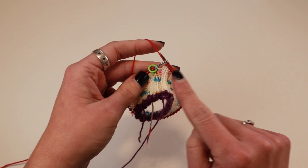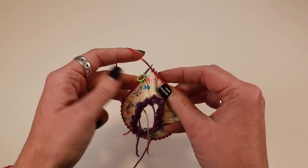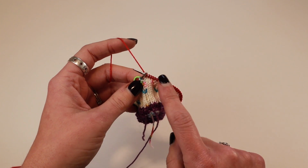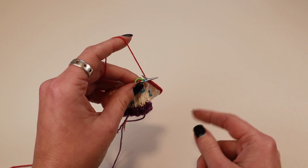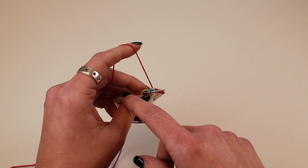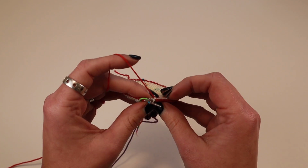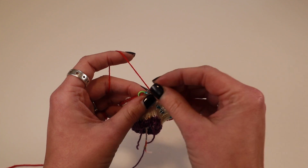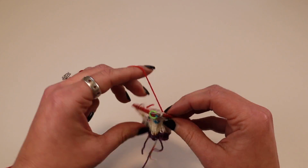I've worked around until 1 stitch before my beginning of round marker. So on this last stitch is when we are going to start weaving in the end for this new color that we just knit this round with. Before, when I would try to do this method just from over here with a new color, there would always be a gap here. So I found that if you go back to this one stitch before the marker, it helps pull that tighter and close up any gaps there. I have not had an issue since.